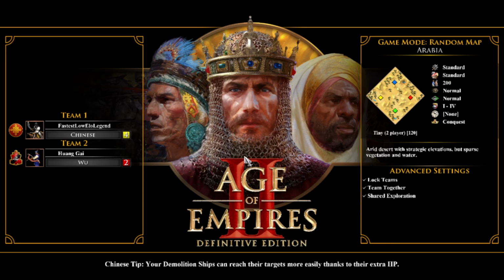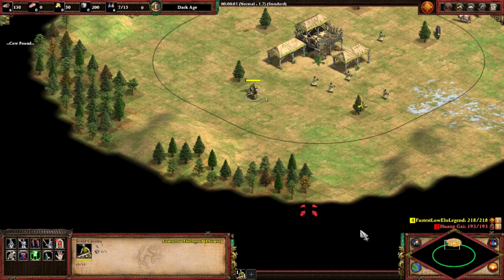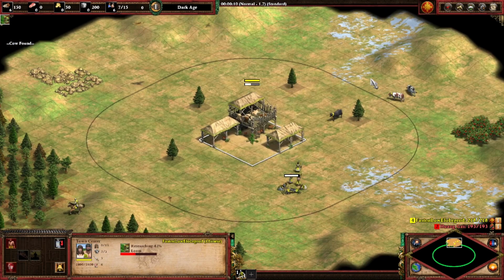This is going to be the easiest Chinese start you've come across, alright? So let me show you how. So first things first, we're going to queue loot. And then we're going to have all our idle villagers go to the straggler while we get our sheep down. That's pretty simple, a bit easier.